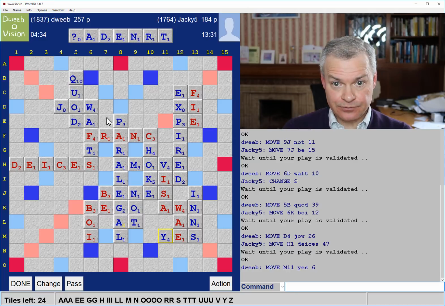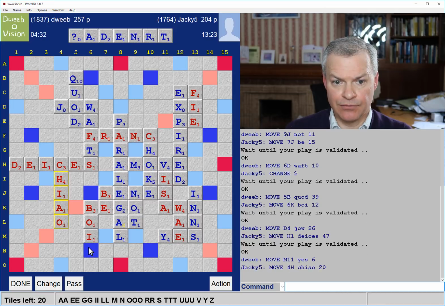So I almost certainly have a bingo through one of DEI. I was going to say detrained, or I have anti-reds through the I. So do I have anything? That's been blocked. Do I have anything with the blank as an L or an S? Stander, stand, and darts. None of those works.